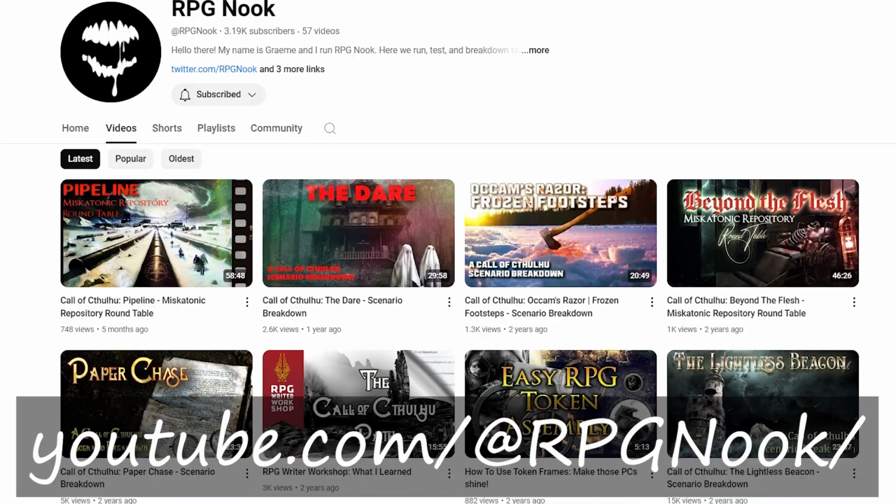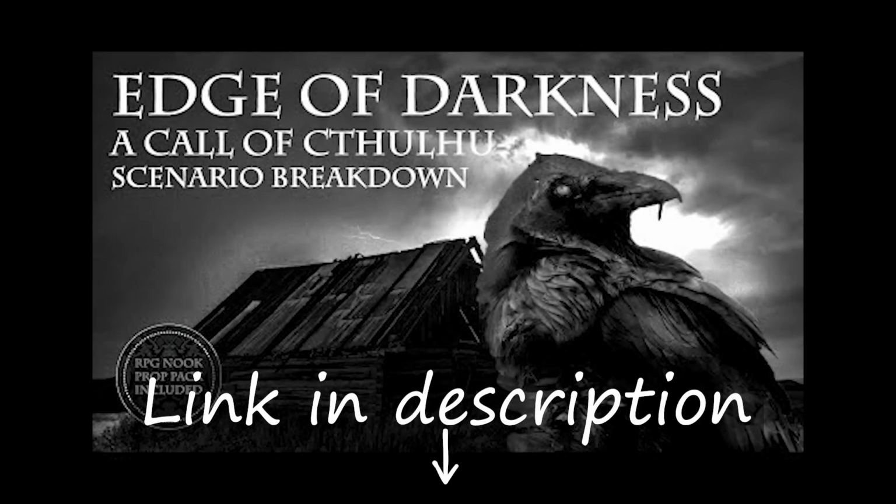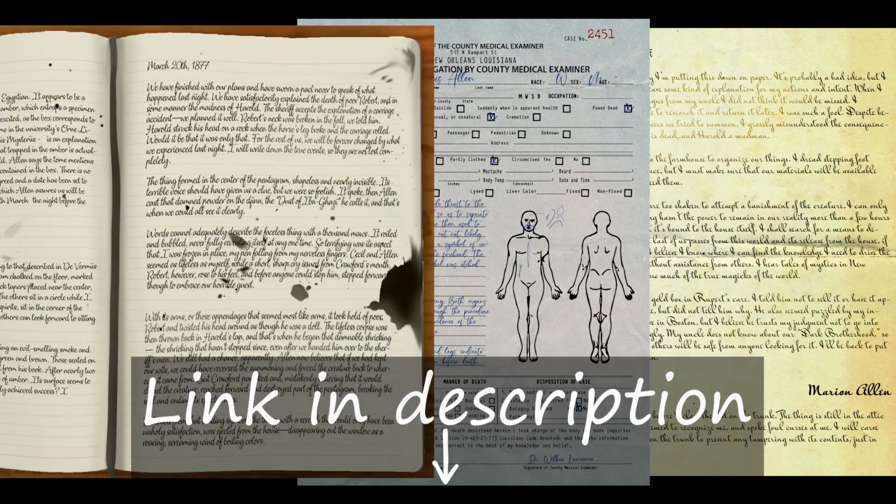The other set of handouts, which I mix and match with, then greatly recommend, are some of the handouts created by RPG Nook. Now, RPG Nook has got a great review video of Edge of Darkness I would advise you check out, and he has created great versions of the diary, Marion's medical exam, and Marion's notes. Definitely check these two sets out.